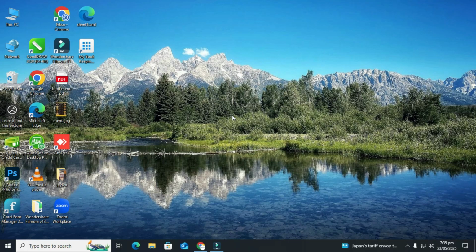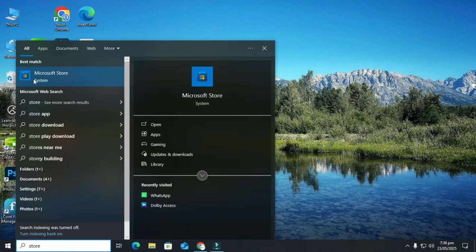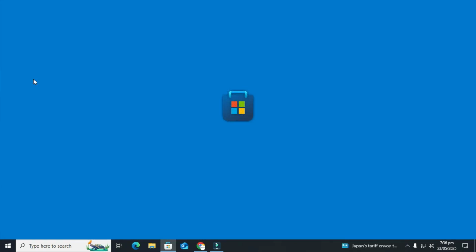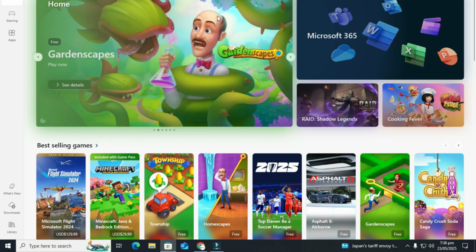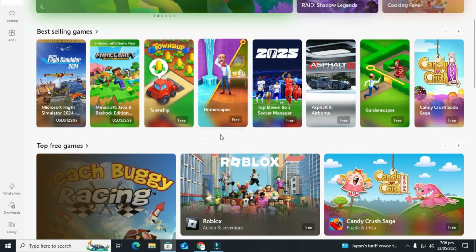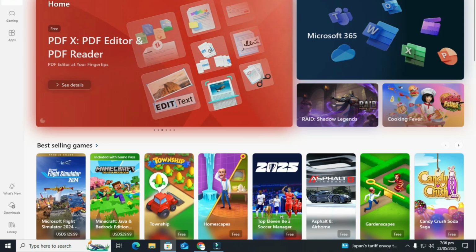Now the second way that you can use WhatsApp is to download the WhatsApp application from the Microsoft Store. So let's go to your Start menu and search for Store. This is the Microsoft Store, so you can just launch it. Microsoft Store hosts a series of applications that you can install on your PC. We have a lot of games and other applications that you can use.